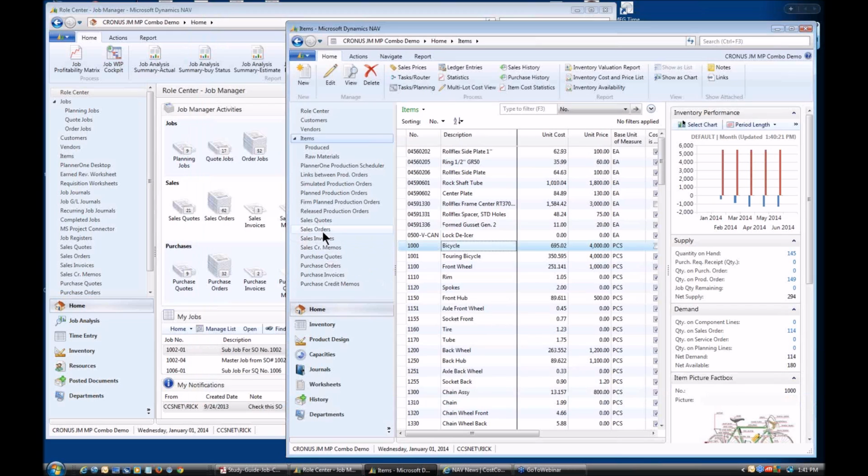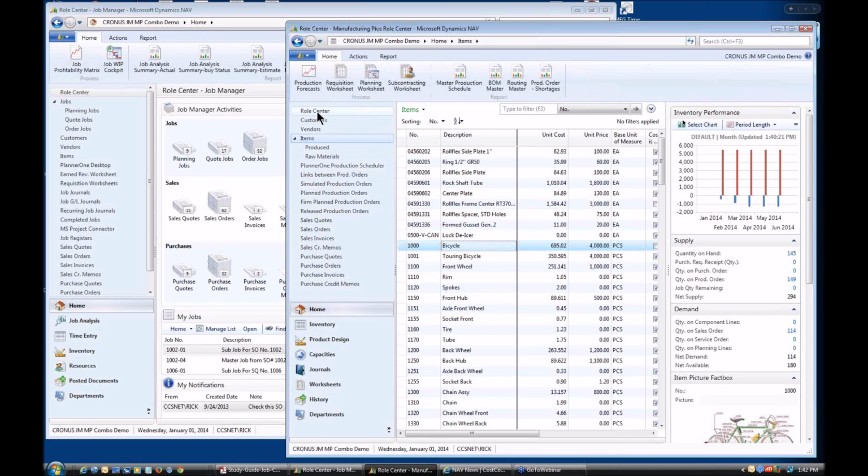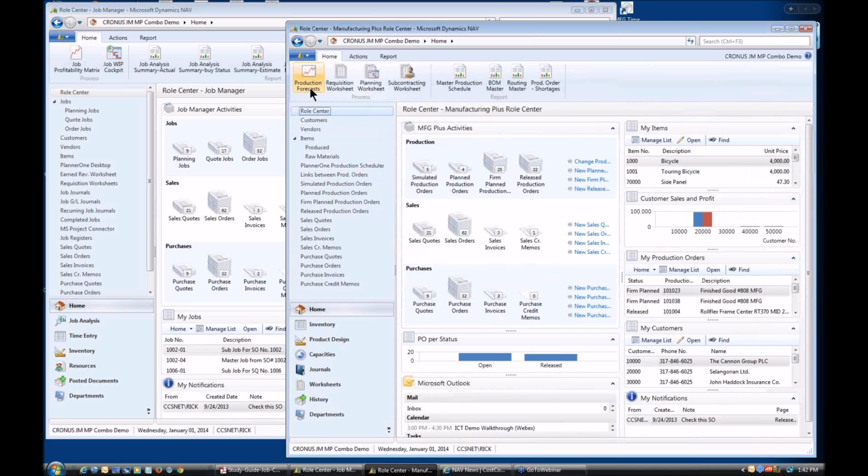Now, it can also work from a sales order. I don't mean to say that you can't put a sales order in and it won't pick that up. You may not use forecasting at all in manufacturing. You just enter a sales order, and when you run the planning worksheet, it sweeps through all those new sales orders and says, we need to make some of these to fulfill those demands, and it creates the production orders.